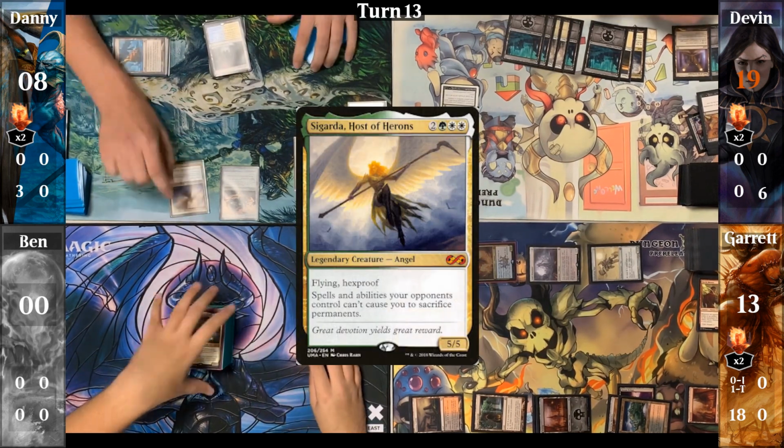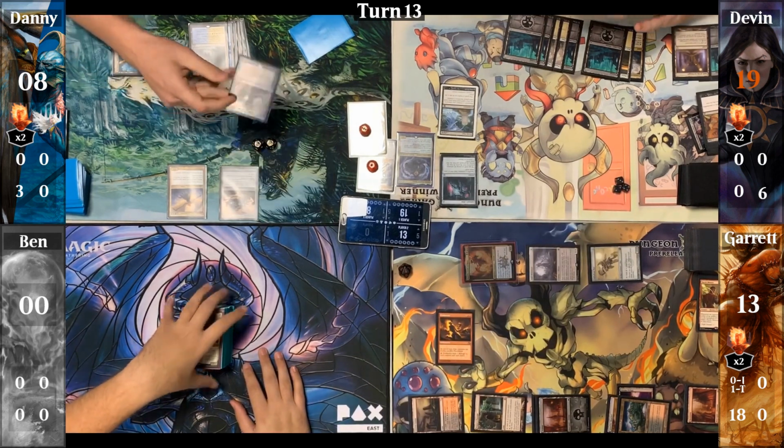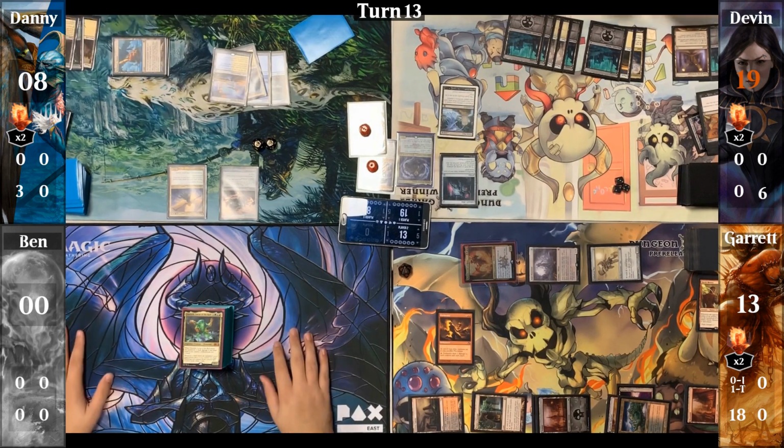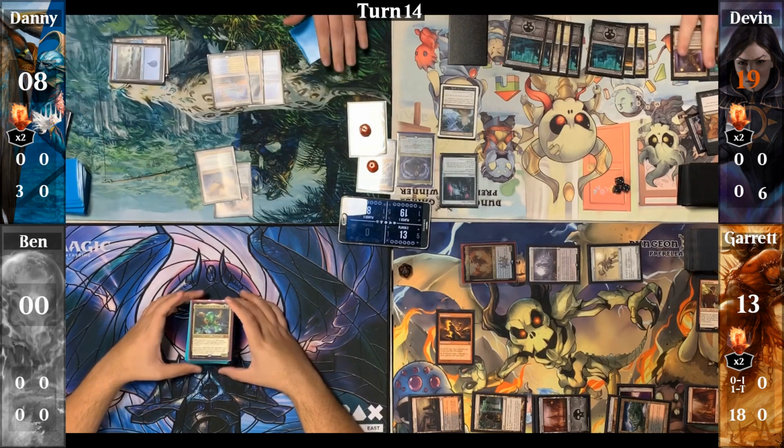And then casts a Sigarda, Host of Herons for turn. He ultimates Mu Yanling, and now he can choose to tap his islands to draw a card. He then equips Sigarda with Batterskull, and passes turn.